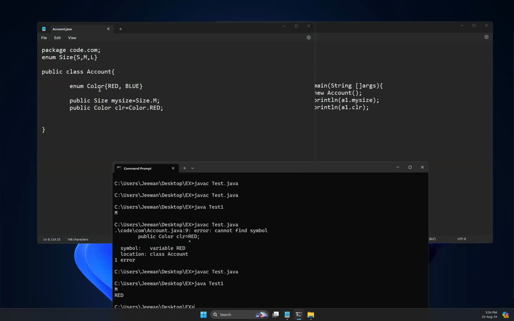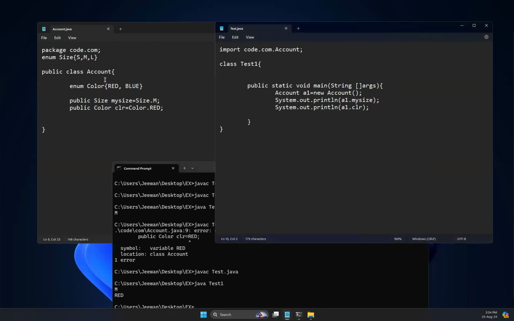Now this has to be accessed as such, and this you may be able to change. Now let's see: A1 dot CLR equals Account dot Color dot BLUE.